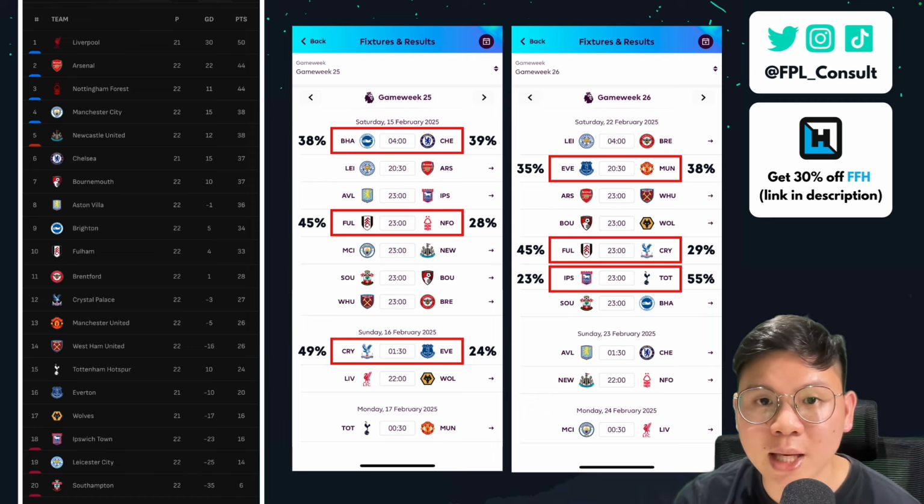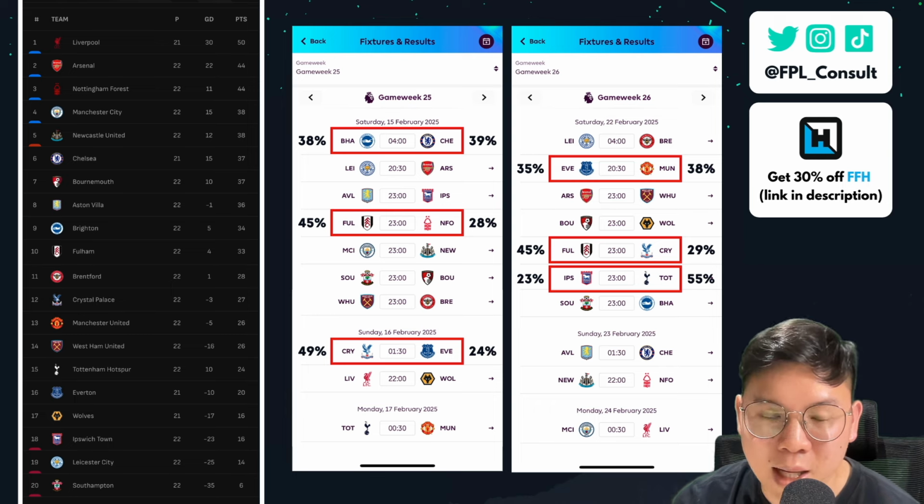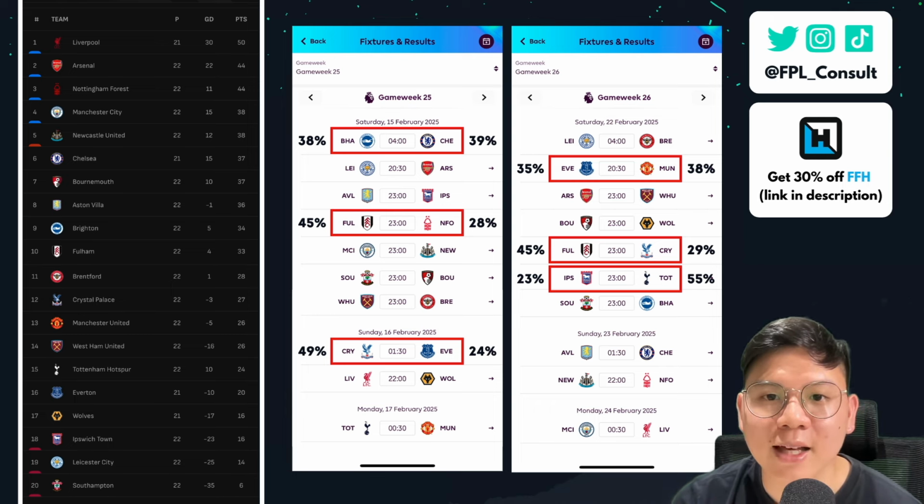So for game week 25, I essentially see three key fixtures that we can use to target table bonus. So first one is the early kickoff of game week 25. And basically, when I look at the data for market odds, I've put the percentages there. I do like that when we're looking at the fixtures here, the percentages for the underdogs are quite high.